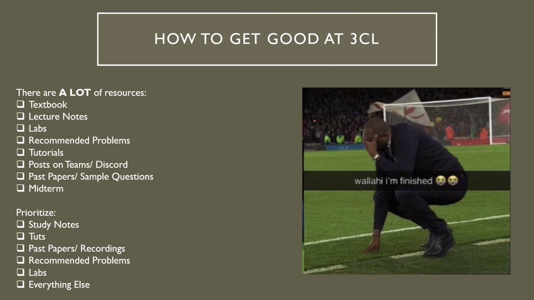With that said, this is how you get good at 3CL4. If you are in the mood of "I'm finished," I understand, because the main reason is there's too many things to look at. I would say prioritize, start with the study notes. I think Eamon has posted them. I think Arthur has also posted something similar. That'll give you a quick checklist of what to do. Then go into tutorials, go into the past papers and the recordings that Arthur has already recorded.